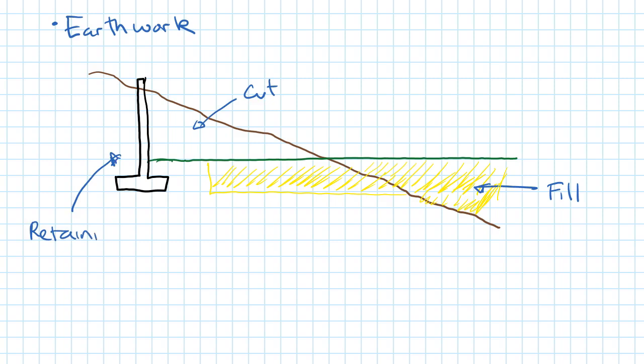So in order to achieve that I'm going to have to cut some soil away and then I'm going to have to place some fill. The yellow hash marks show where I've placed my fill in order to achieve site grade and part of the site I've over excavated so that I have appropriate foundation conditions for my structure.